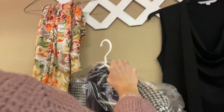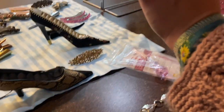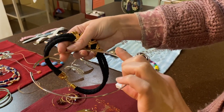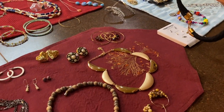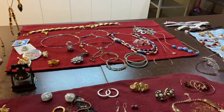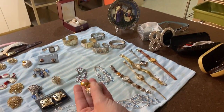It had Princess Diana vibes from the 80s and a little bit of a Chanel vibe as well. Let's just keep digging through the jewelry — tons of hair clips, tons of jewelry items. I did get that necklace with the little gold X's on it. I considered getting this one as well — it came with a matching ring, just a bit too simple for me. But I'm sure a lot of people had a really good time at this sale because there were options for everyone, loads of different styles from brand new to vintage.